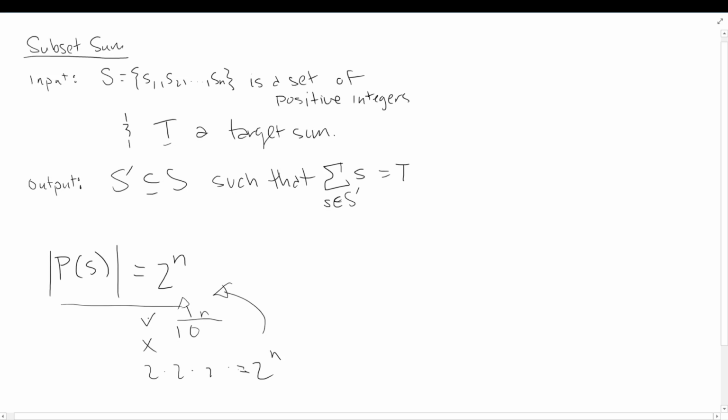And the reason we want to take this away is, anytime you're facing a problem where you're saying, well, I need to find a subset that does something, in this case it's add up to a target, but maybe you need to find a subset that is less than something or greater than something.